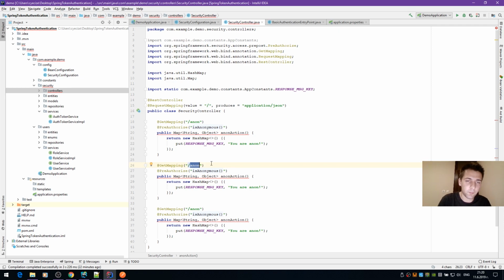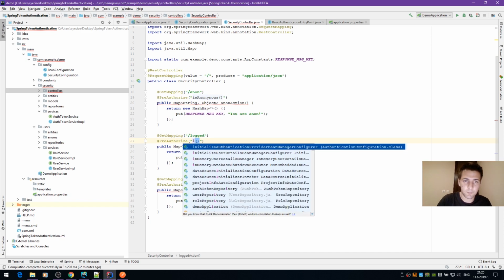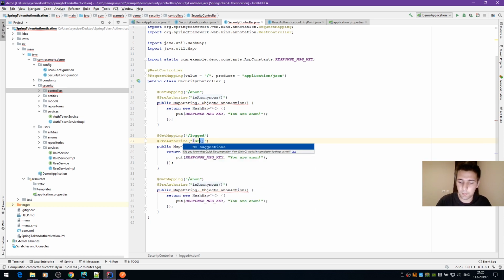This one is going to be locked. So locked action is fullyAuthenticated. You are locked.